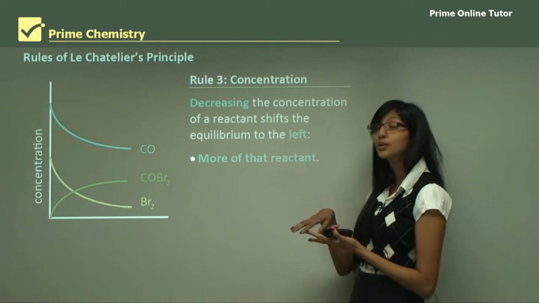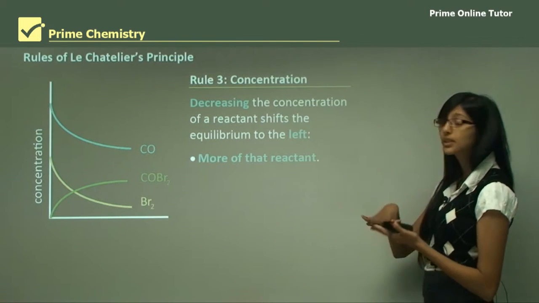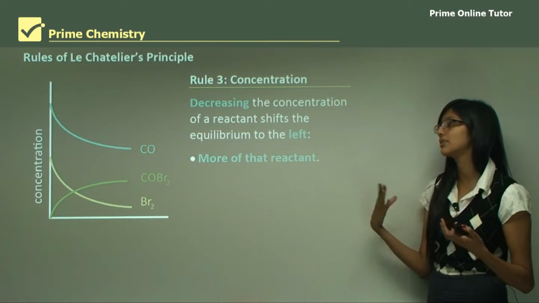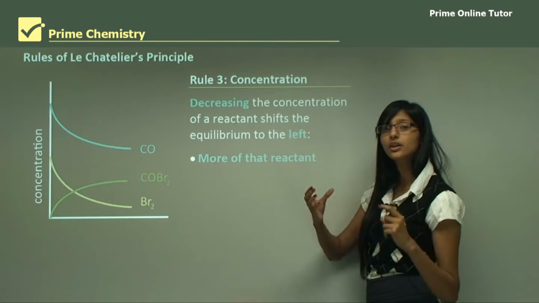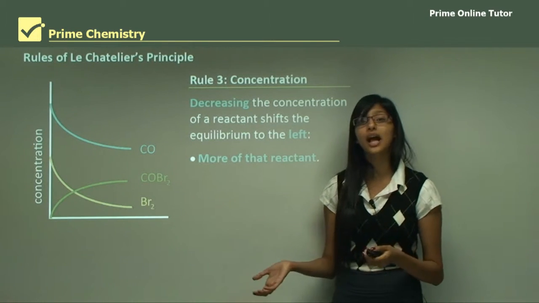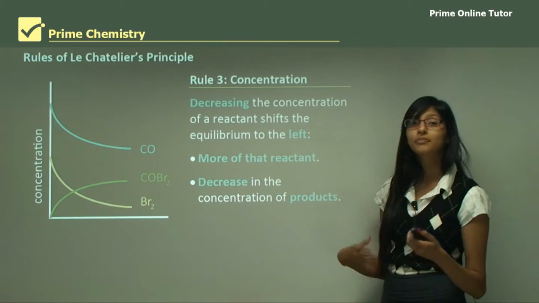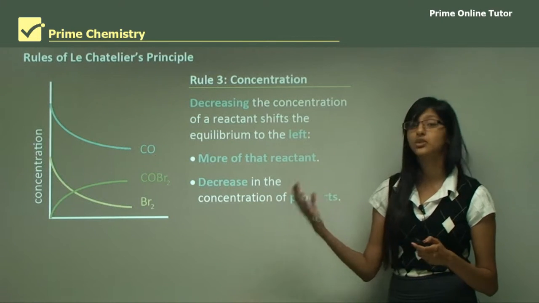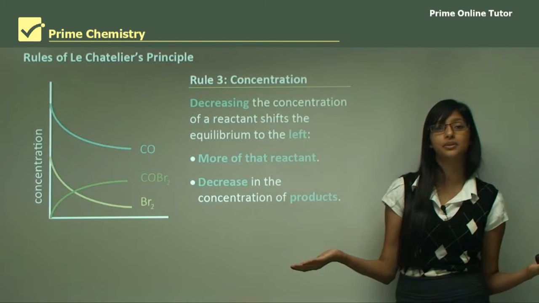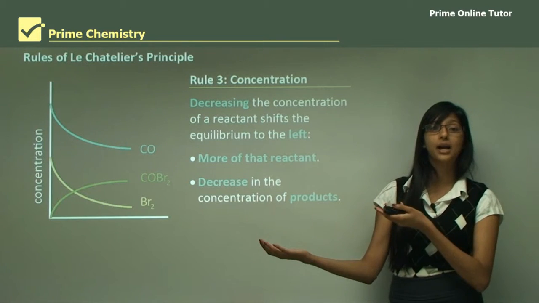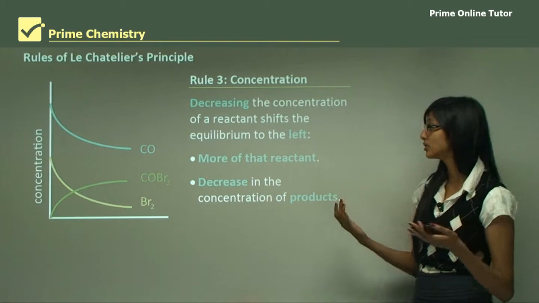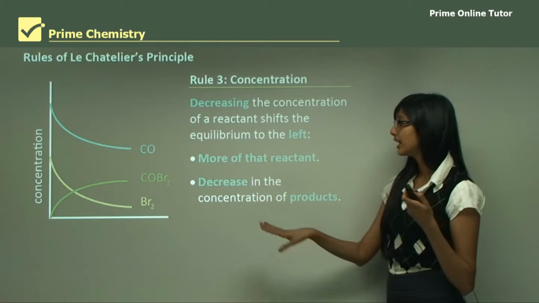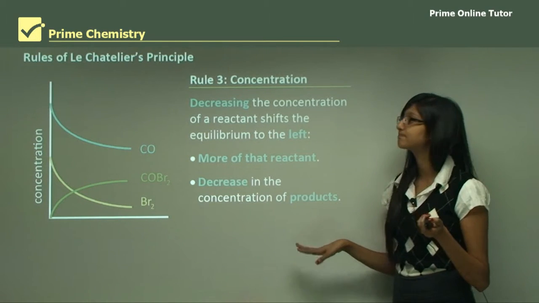And what happens if we decrease the amount of reactants? If we decrease the amount of reactants, the equilibrium will move to the left. Hence, more of that reactant is formed. For example, if you reduce one of the reactants in the reaction, the product will actually dissociate to form more of the reactants, because the amount of reactants is low. So the equilibrium will try to increase the amount of reactant to stabilize the reaction. So both the forward reaction and the backward reaction occur at the same rate. And to do this, it will dissociate the products to form more reactants, and as a result, it will decrease the concentration of the products.